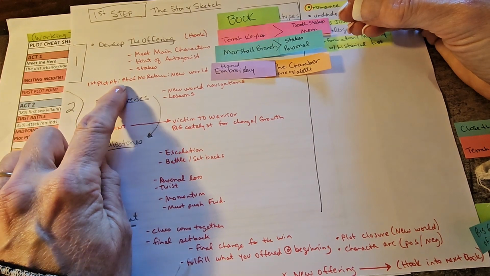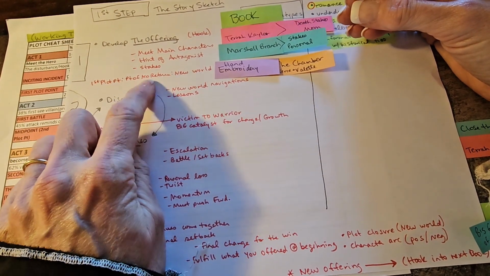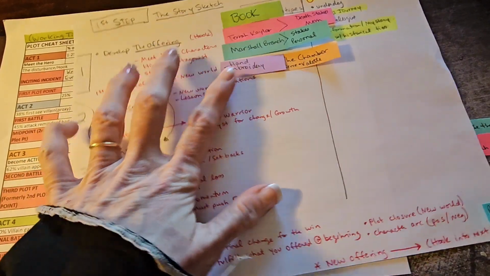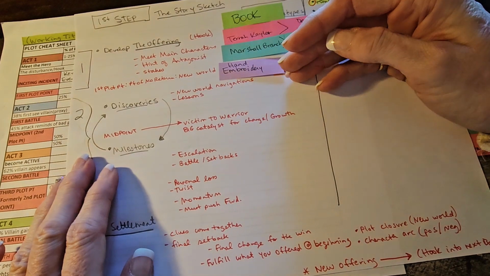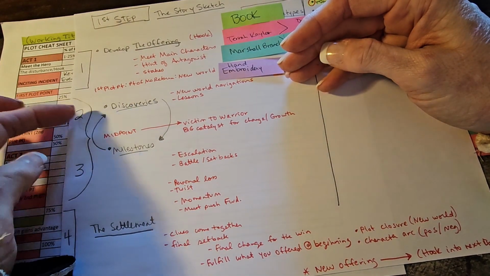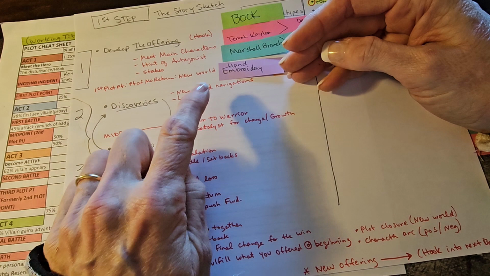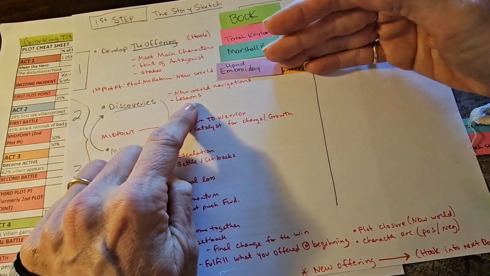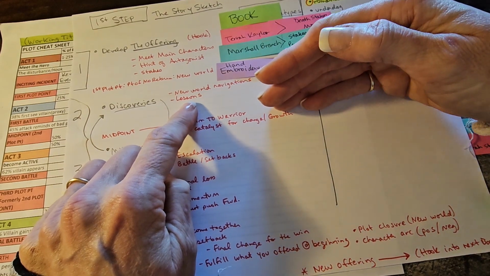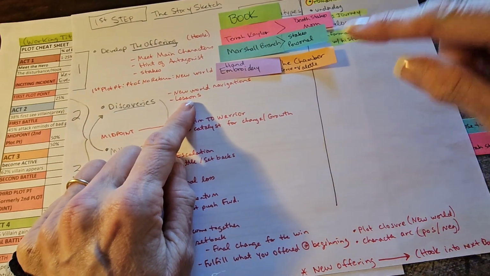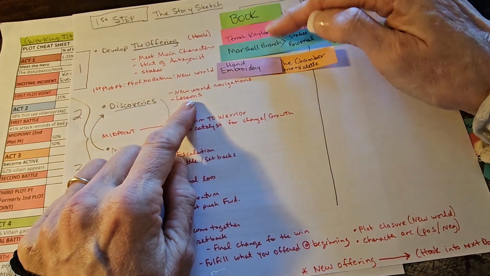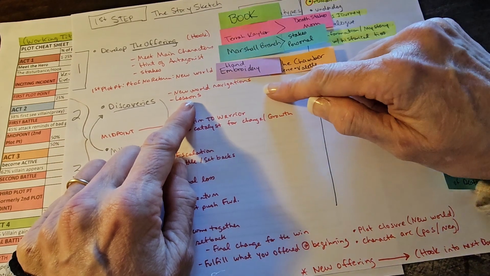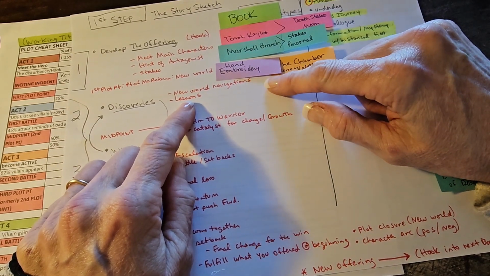When we get to the first plot point, which is the end of the first act, that's the point of no return, and that's our new world. So these elements all come together in order to drive towards the end of that first act. When we get into Act 2, we're talking about navigating the new world. Something happens at the end of Act 1 that forces your character into a new world. Again, I don't want to give you too many spoilers, but Branch and Tara experience an attack. They experience a confrontation, and that pushes them out of Act 1 into Act 2. So that's how their new world begins.